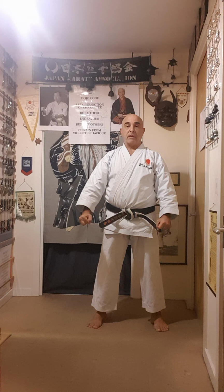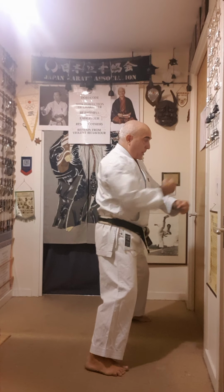Tekki Sandan. Yomi, move your right leg across and uchiuke with your left. When you pull, make sure that you're pulling backward, but pushing forward with your left arm. So remember to go forward with the block. Then, as you've done the left, reverse it to the right. So right uchiuke, left gedanbarai. Same from there, okay? Reverse by pushing across. So instead of going out with the inside block, you push in with the same arm.